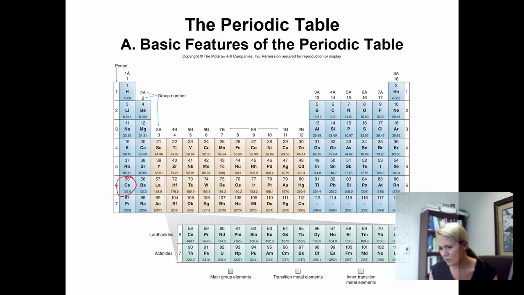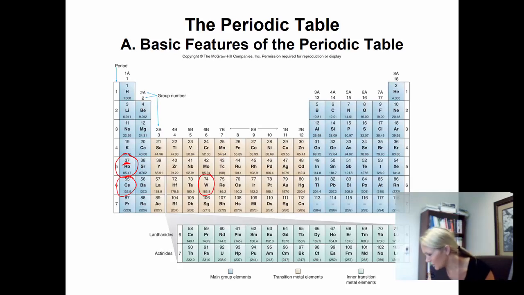Now I'm looking for an element with 74 electrons. If it's neutral, and it should have said that in the practice questions, then it has 74 protons and 74 electrons. So we would find this one, and you could just write W there. Next, this element has an atomic number of 37. That one should be pretty easy. We know that number is the number of protons, or the atomic number.